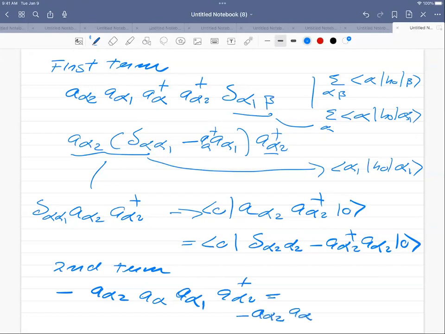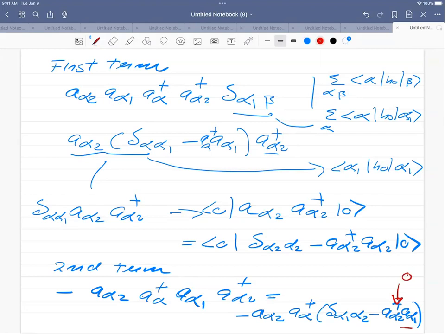And then I have the following expression. So it should be an A alpha dagger here. And then I will get a delta alpha 1, alpha 2, minus an A alpha 2 dagger, A alpha 1. Now you see that in this second term we have an operator which acts as an annihilation operator on the vacuum state. So we have moved the annihilation operator to the right. So that gives us automatically 0.